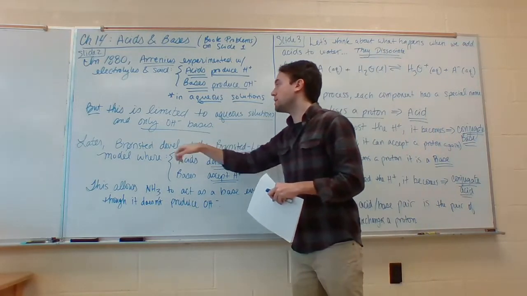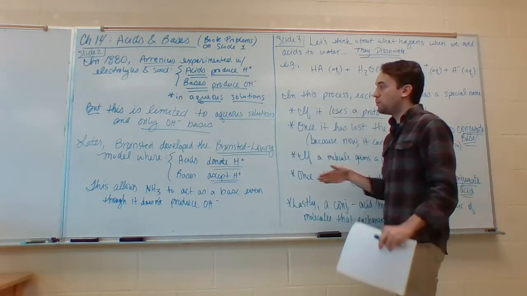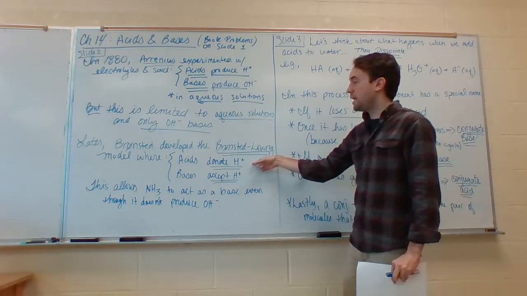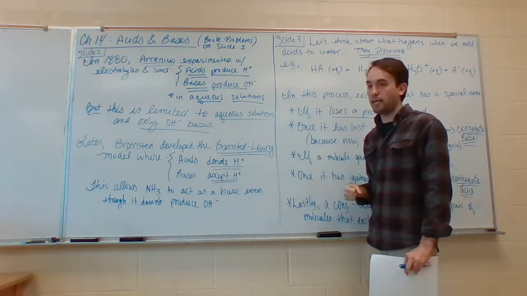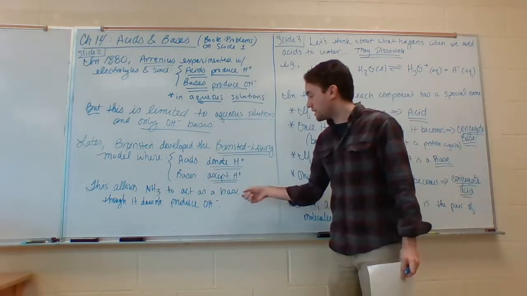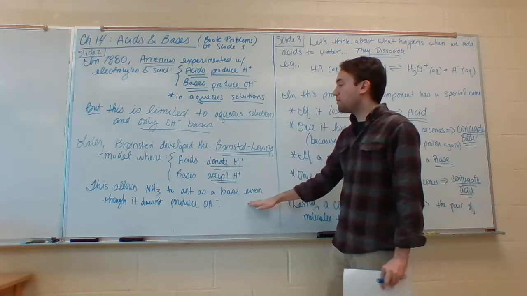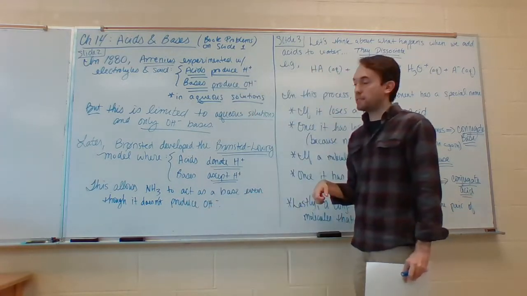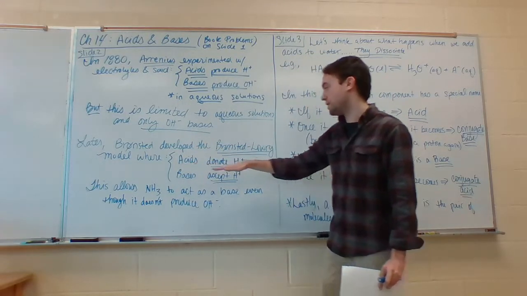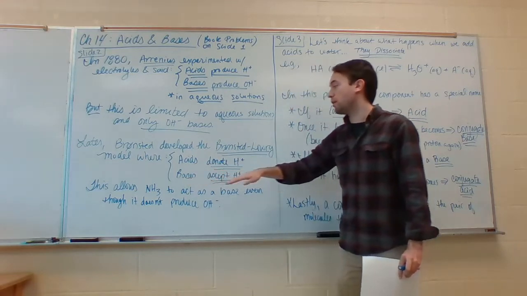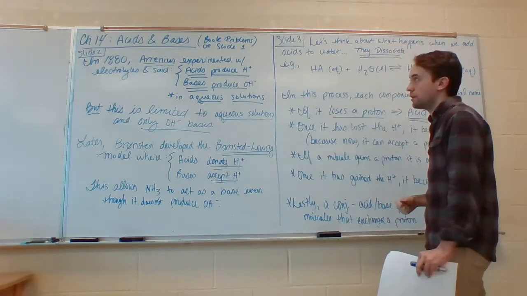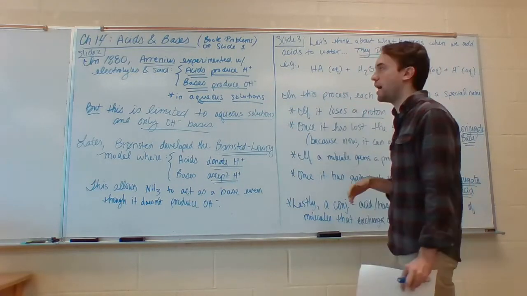Later, a guy named Bronsted developed a Bronsted-Lowry model in which acids were defined as those species which donate H plus, and bases would be species that accept H plus. Now, this allows NH3, or ammonia, to act as the base, which it is, even though it doesn't produce any OH minus. So this is a broader model that allows us to consider that Bronsted-Lowry acids would donate H plus, and Bronsted-Lowry bases would be anything that accepts an H plus. And it isn't limited to aqueous solutions. So we have two different types of definitions for acids and bases.